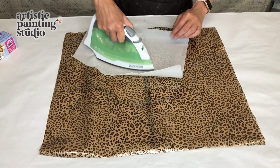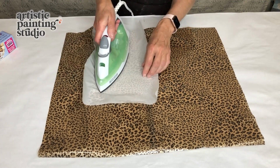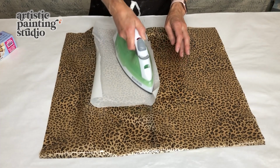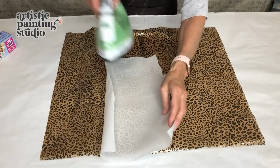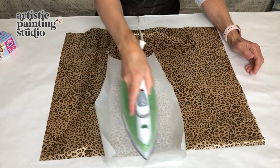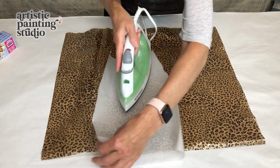And then we have to let this completely dry, or not so dry, we have to let it completely cool off. I'm used to saying everything has to dry, but no, we have to let it completely cool off, which can take a good 30+ minutes. You want them to completely cool off. You do not want to try to force it to cool off. So no going sticking it in the refrigerator or the freezer. That will not help. That will only cause issues and possibly you won't get a release. We've had somebody try that before. That's how I know that's not a good idea. But don't put it in the refrigerator. Don't put it in the freezer. Don't try to make it cool off fast. Just allow the foils to cool down.